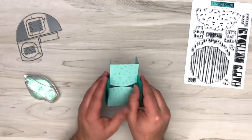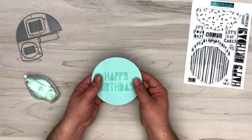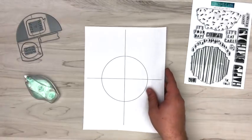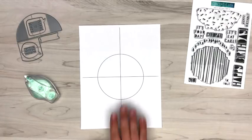And then voila, there you have it. It's a very quick way of assembling that. And as our creative director and I were talking through this, so I did the design on this, but our creative director, she does all of the card making and things like that. And as she was playing around with it, we brainstormed ways that it could be easier for customers to learn how to use this. And so that's how we came up with this little diagram.